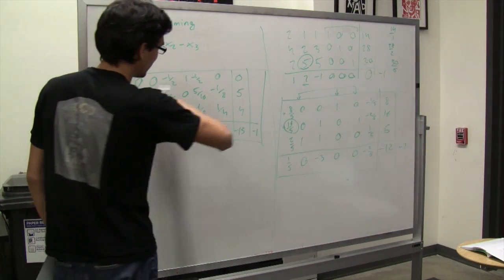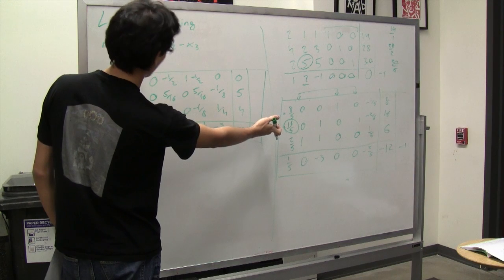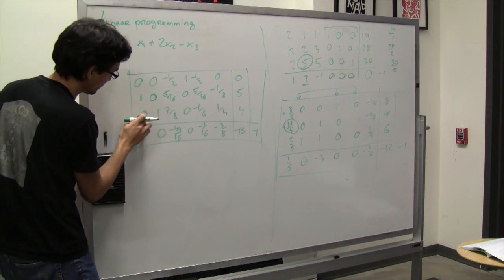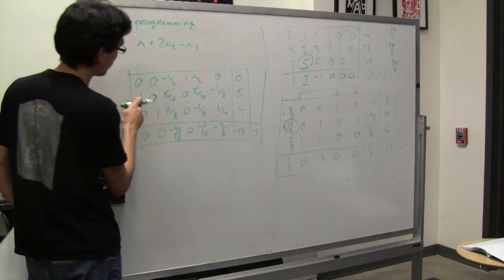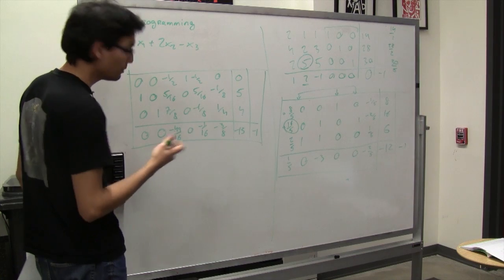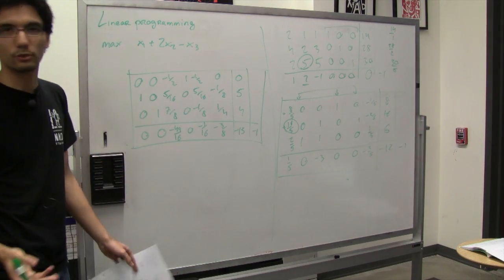Once again, you have normalized the thing, so you divided everything by 16/5. And then you have zeros in the column, so you put 0, 0, 0 here by subtracting a certain number of times this column from the rest. And now you have obtained another linear program.